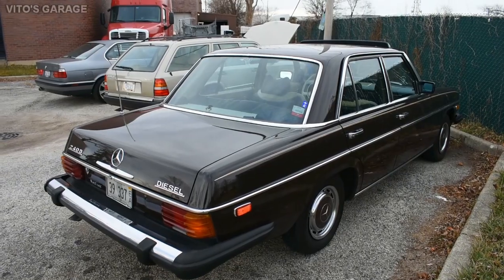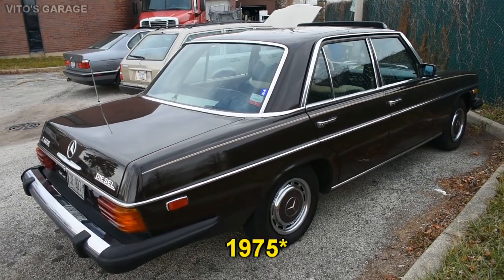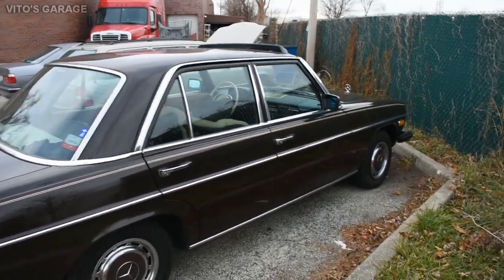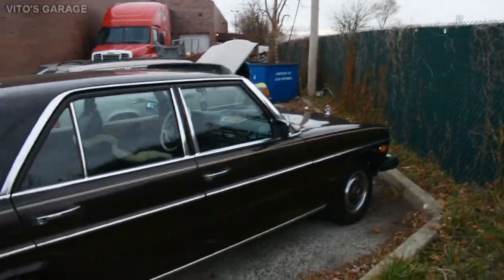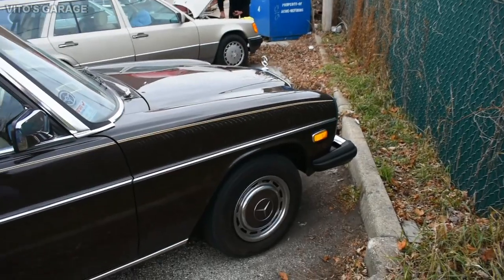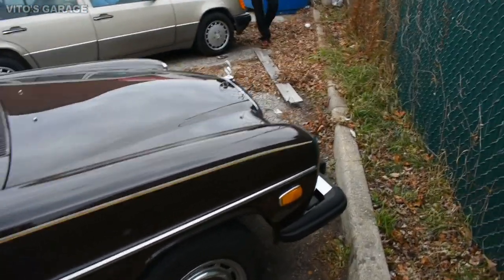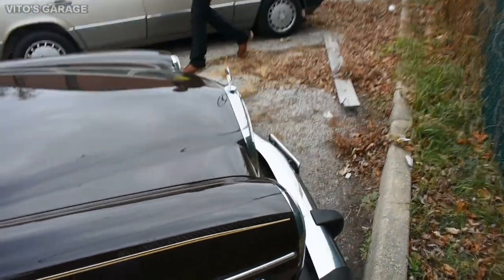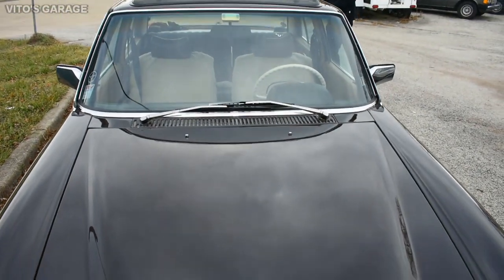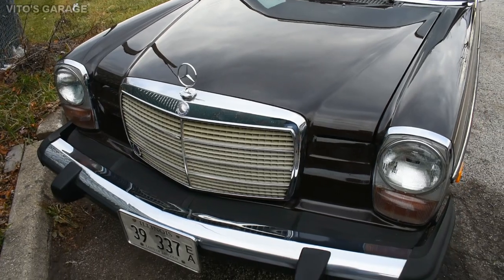Alright guys, we're still waiting on quite a few people, but we have this amazing 1985 Mercedes W115, the 240D. This is the car I used to work on, and I'm sorry there are a lot of planes here because we're close to the airport, but bear with me. Beautiful, immaculate condition. The owner has had it for quite a while. I used to do a lot of work on this car, and it brings me memories.